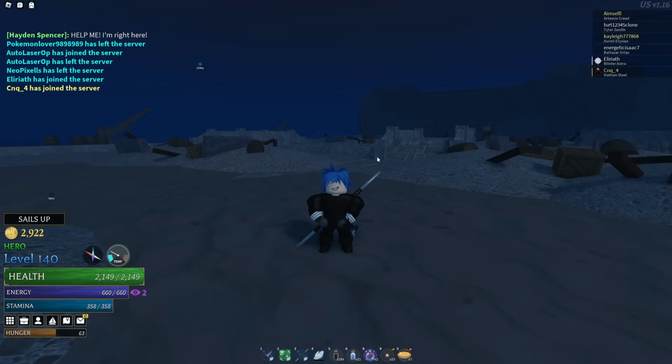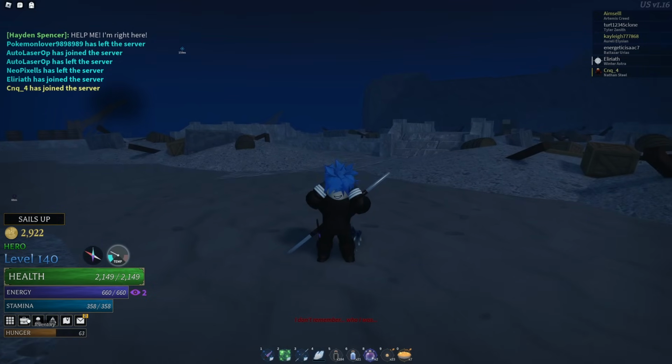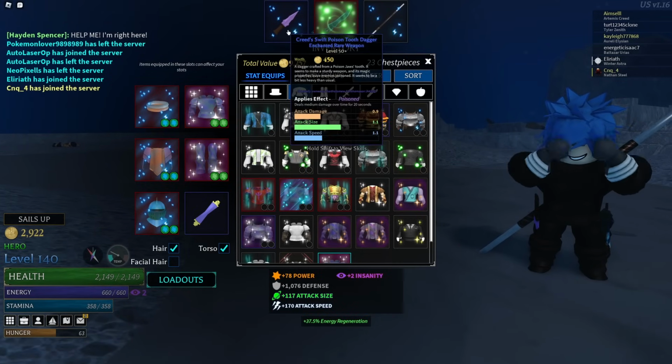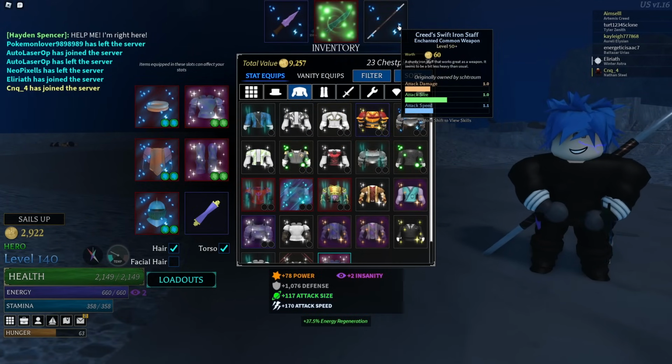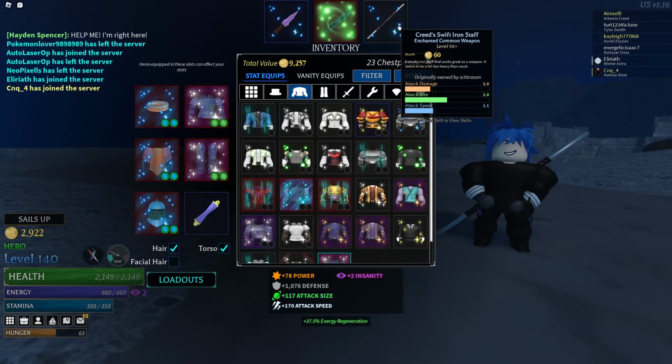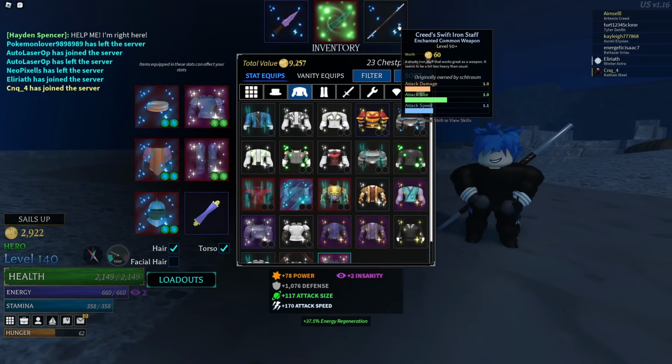But the very juicy part, especially with the introduction of skill notes, I'm going to now talk about the weapons. For this, I decided to go with a Poison Tooth Dagger, a Sunken Sword, and an Iron Staff. To be completely honest, you could run anything you want at this point, because with skill notes you can basically put any good skill onto any weapon of your choice.